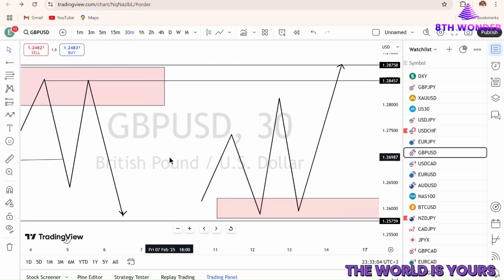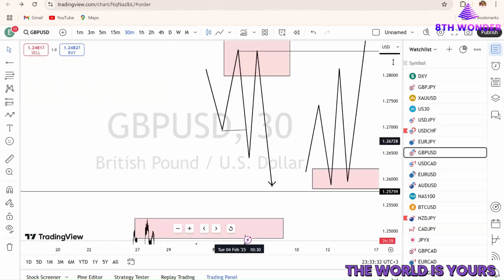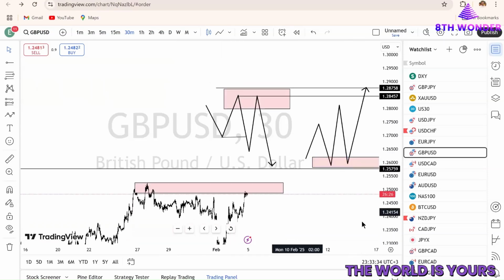And sometimes people are forced to take trades when the market has just entered our key level without considering anything: whether the market has rejected that zone, or a change of character has happened, or there's a break of structure. People don't consider that. They just look for a zone. The market enters the zone, they place their trades, and the market continues to break their zones, and they start blaming that this strategy is not working. But you have not considered every rule involved in that particular strategy.